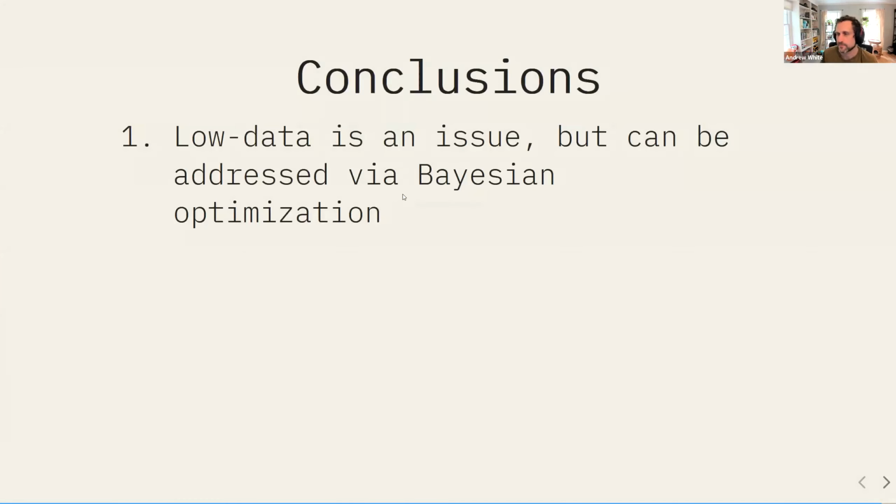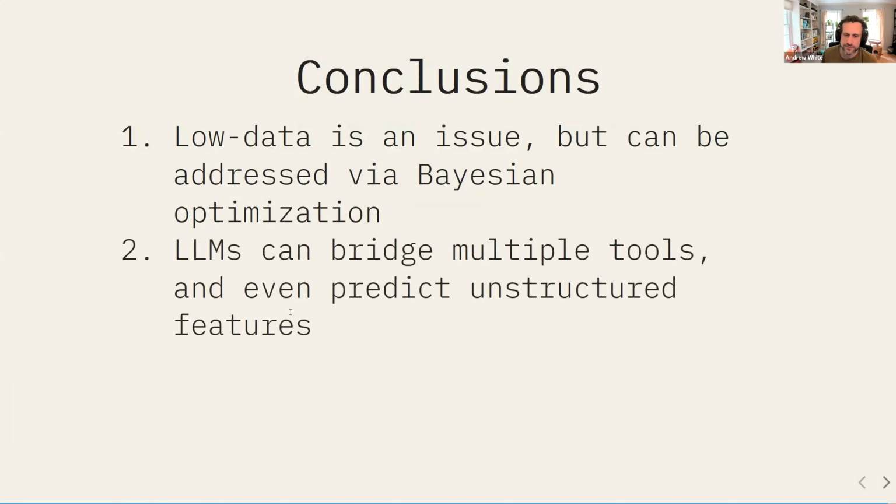So great. So basically, I just want to conclude here. So in a lot of tasks, having a low amount of data is a problem, but we can address this using things like Bayesian optimization and pre-trained models. Large language models can now leverage multiple tools. I showed you that, this ChemCrow thing. The way we taught it to use these tools, the way we taught it to use the robot, the way we taught it to use the literature search, is we just gave it like 2 or 3 sentences in English about how to use the tool and maybe an example.